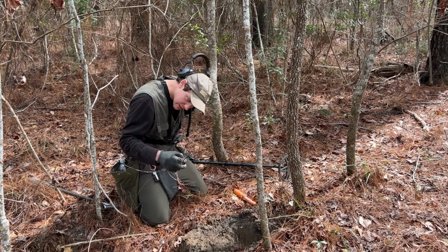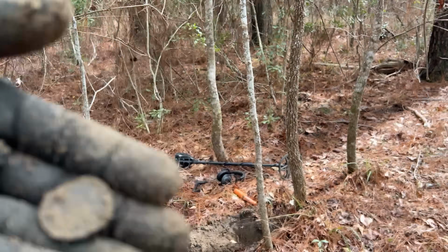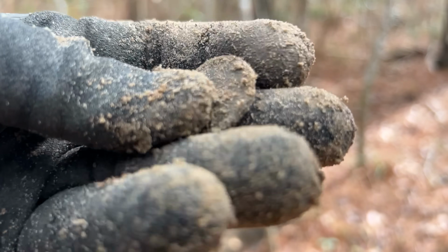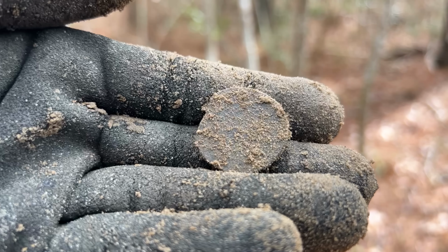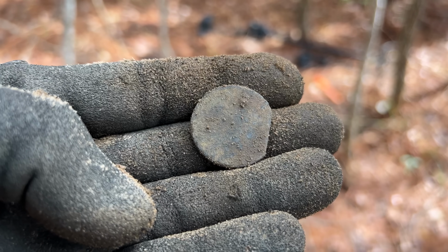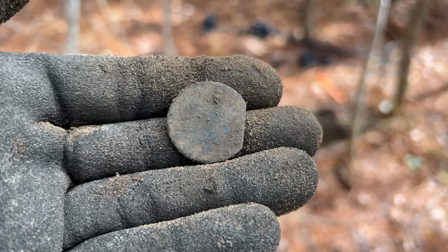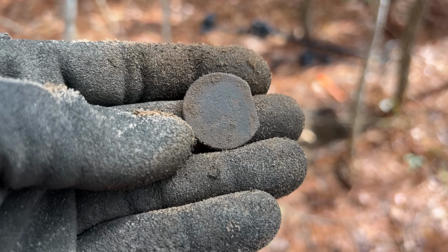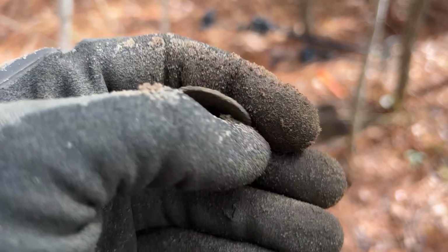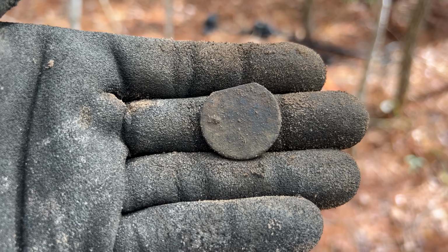All right, let's give it a look on the camera here. Whoa. So that's what we have. Looks like a 1700s coin to me. I'll wipe the dirt off really quick and we'll get a better look. As of right now, I can't get anything off of this, but it looks like a coin. It's been cut on the side there, which is pretty cool. Worn slick though. You can tell from the edge. Definitely looks like a coin to me. So that's what we're calling it for now. Probably a King George halfpenny, 1700s.